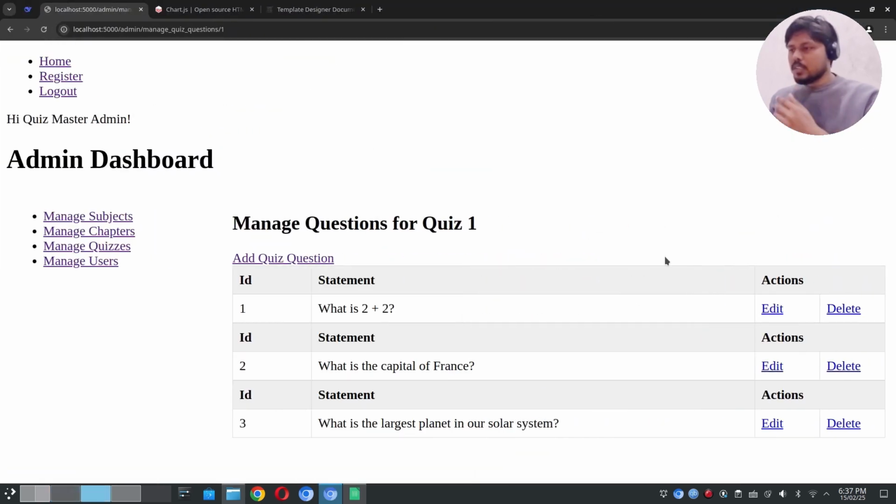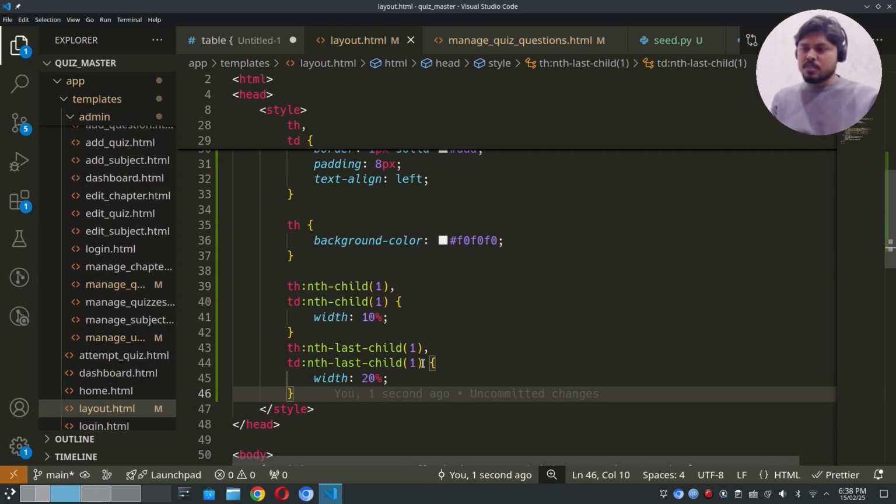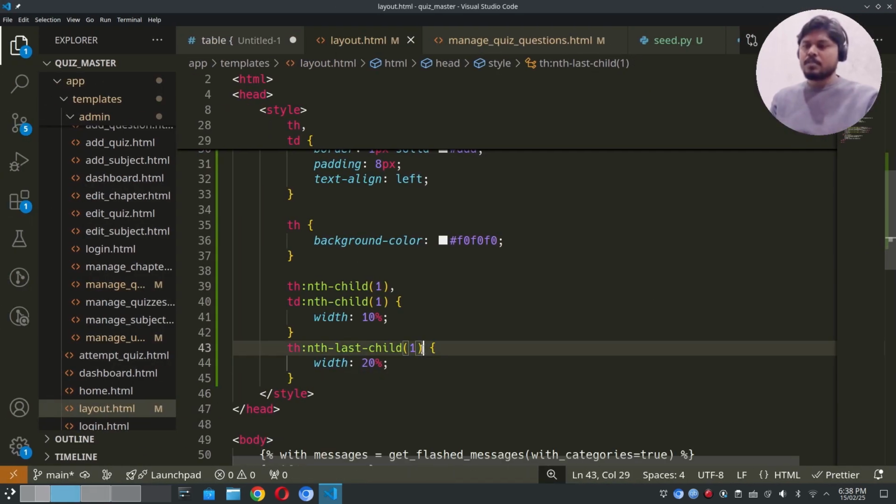Okay, cool. So what was happening when we gave the colspan as 2? This is considered as one child only. So we have now given 20%, and inside the 20%, if we remove this one, it will still work.